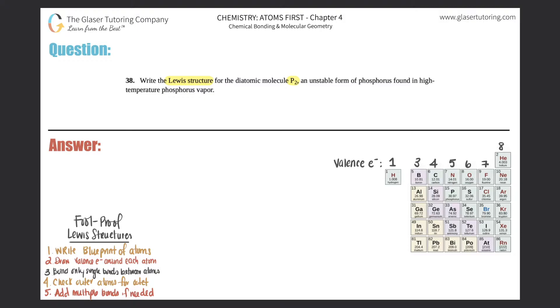Okay, so we're getting started and we're going to learn how to draw Lewis structures for covalent compounds. Just know that Lewis structures are always for covalent compounds, so we're just talking about atoms that are non-metals. That's why I only gave you a very limited space for the periodic table, right? A limited elements found in the periodic table because majority of elements are metals. And since covalent compounds are only non-metals, we only need a little subsection of our periodic table.